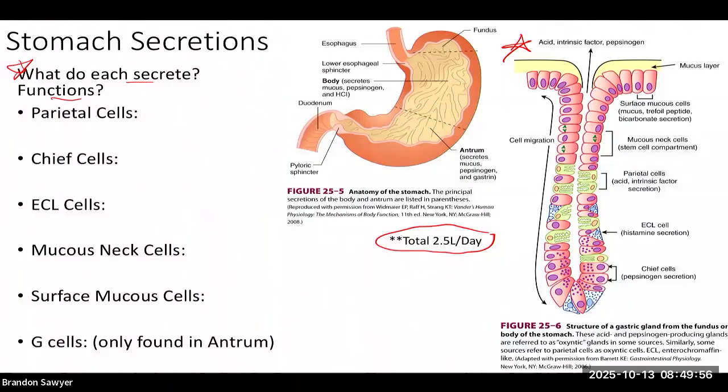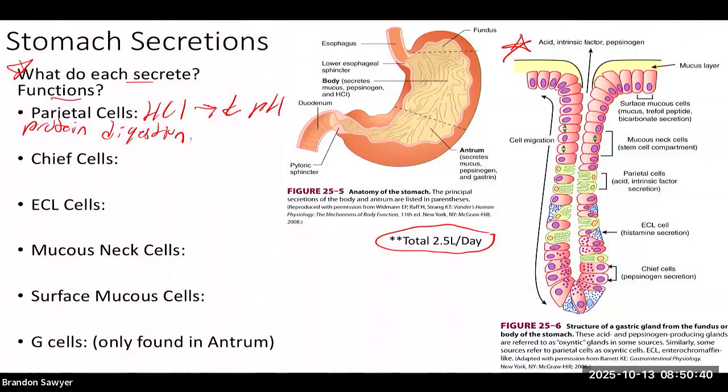Okay. So the first one to talk about is the parietal cells. The parietal cells release hydrochloric acid. Okay. So very strong acid. And the purpose of releasing hydrochloric acid is to drop the pH, obviously. Okay. And this is very helpful for protein digestion. Okay, that low pH denatures proteins and helps those proteins start falling apart, which then we'll be able to use some enzymes to do the actual breaking apart, but it helps to unravel them first, right? And that's what that hydrochloric acid does.